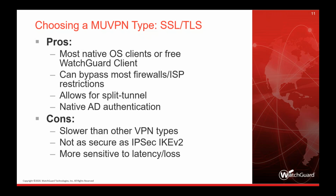It does allow for split tunnels. So when we talk about tunneling, with IKEv2, all traffic is sent over the VPN back to the home office, and then it hairpins back out of the home office to the internet. This does mean that your users who are sitting at home browsing YouTube or watching Netflix are now sending that traffic back out of your home office ISP connection, which can incur a lot of additional network overhead to your internet pipe.